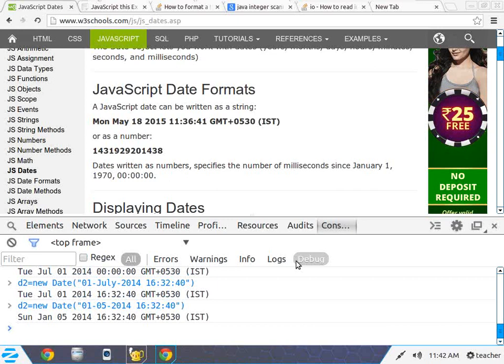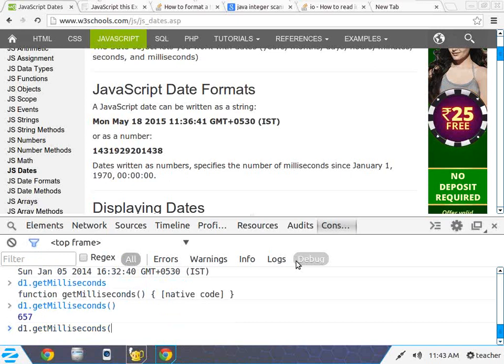So these are the small things that you need to take note of and get to know. The date also can be considered as a number. What is the number? Okay, d2 dot or d1 dot getTime, milliseconds. The date can also be converted into a full number like this.